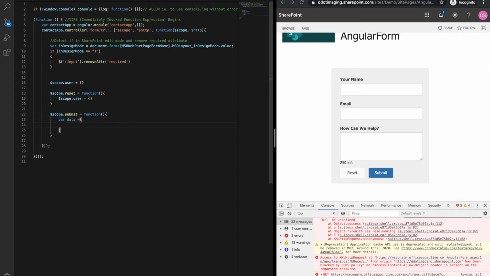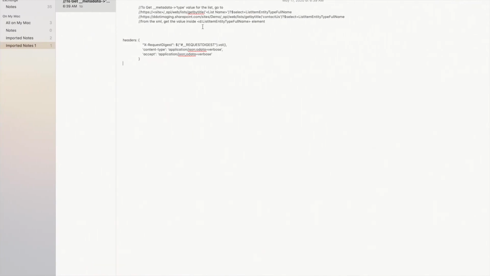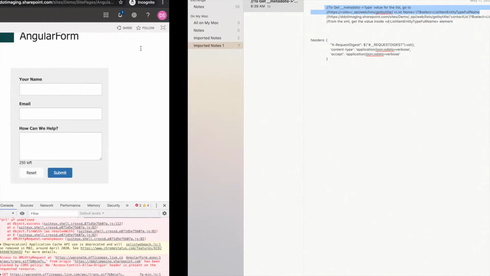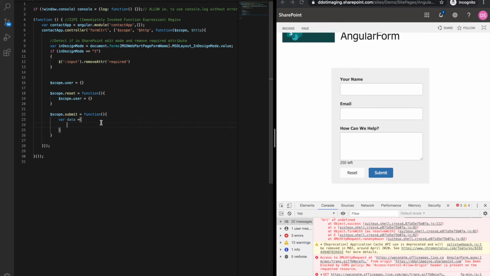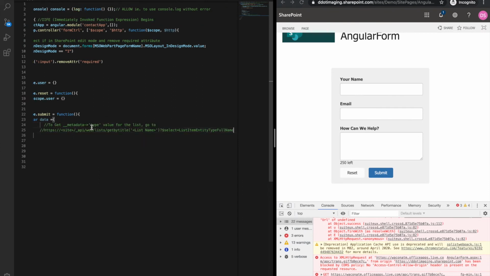to submit the information, we will first need to get the metadata. And this metadata is coming from SharePoint. Not something that you want to really memorize, but this is what I have right here to get the metadata. Just to show you right here.